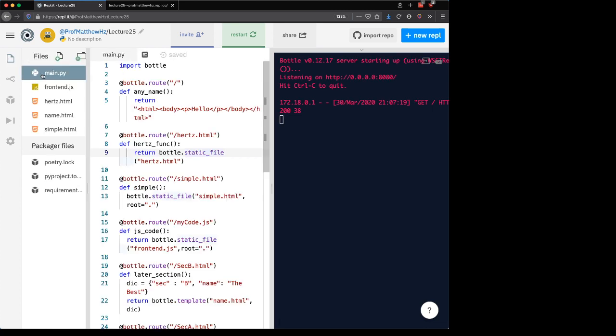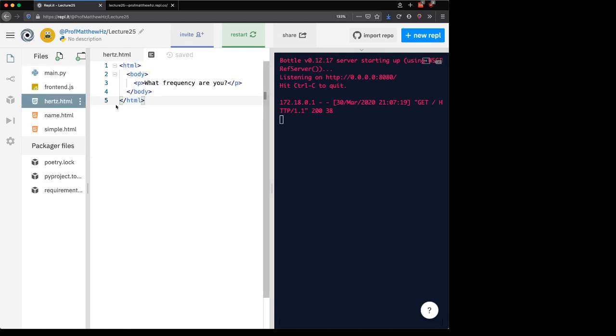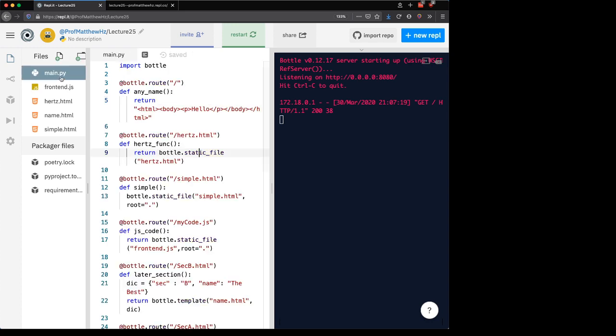So you can see here, I have hertz.html as a file. It just says, what frequency are you? Just a little bit of text. And so what bottle.staticfile is going to do is read in that entire file as a single string, and then I can return it.